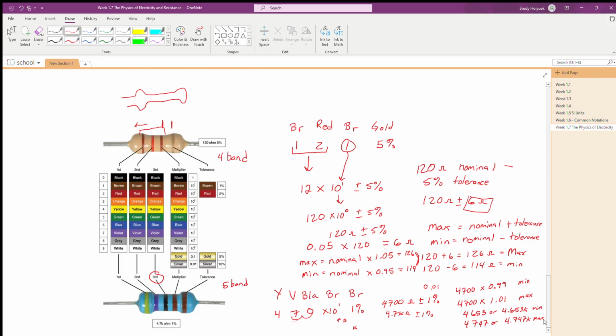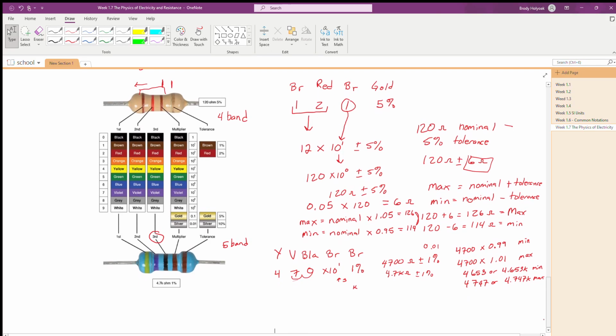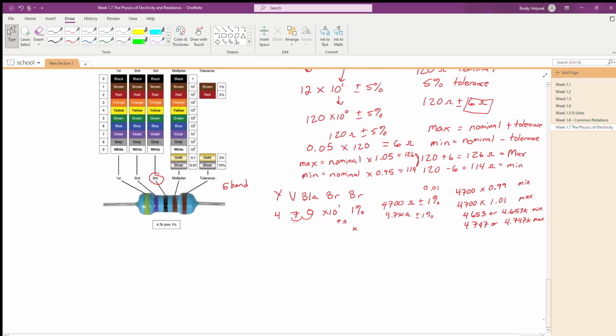Now, going from your color code to your value is pretty easy. It's right there ready to go. But part of the problem is maybe I need to go from a value and I need to find a resistor. Okay, so we'll scroll down a little bit so we can still see this. So let's say I need to solve for a value. Let's say I need a 6.2 megaohm resistor and I want to make sure I have it as a plus or minus 10%. So pretty far out there, but we can tolerate that.